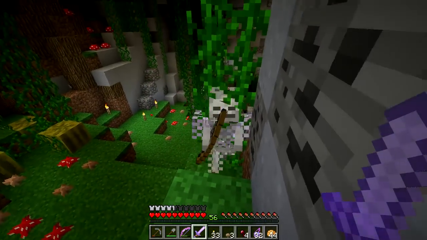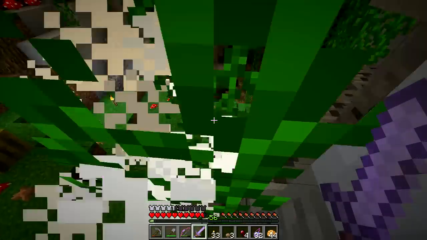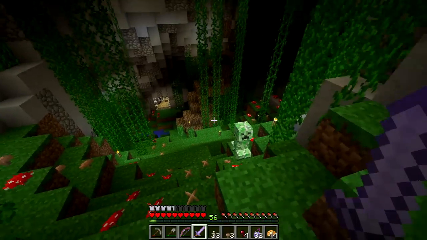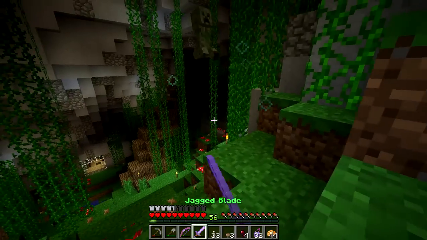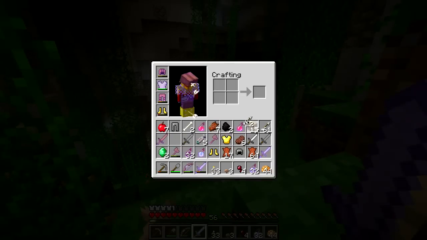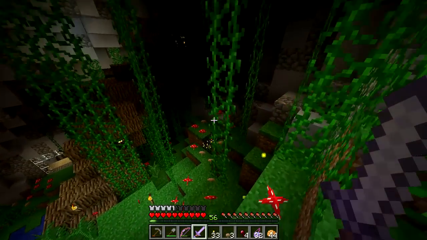See, this is where vines work to your advantage. Let's hope that he was just lucky. What? Warning shot! That's all that was! Warning shot! We still got 64 plus 9, 73 arrows. We should be fine.